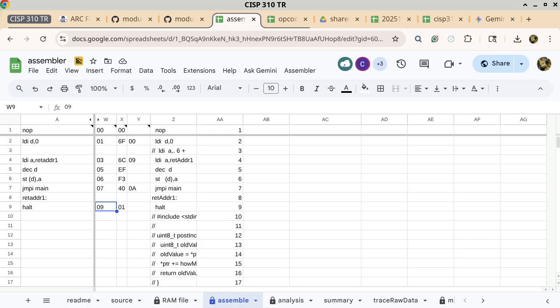So when we get back to the assemble tab, we want to look at why this is 9. Well, that's because 6C is at location 03. So the 09 is at location 04, 05, 06, 07, 08, and this is 09. Are we doing okay so far?